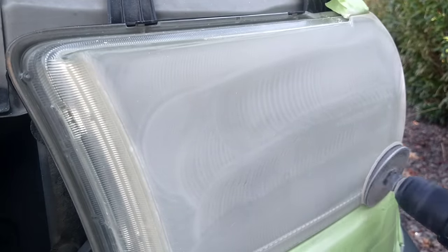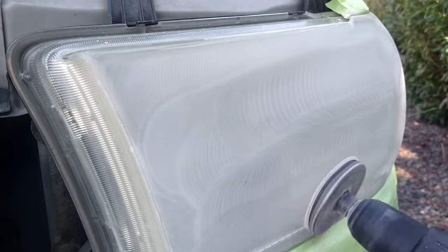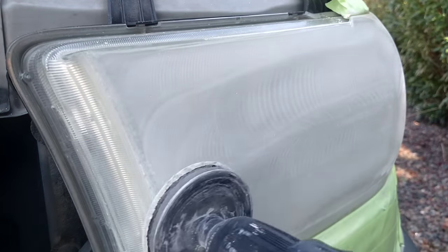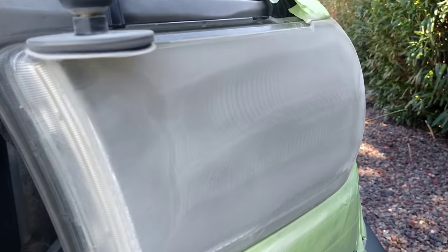When you're just polishing it, the reason why it comes back so fast is because it's still there. Now the sun is just bleaching what's already been bleached, and it comes back even worse. Every time you polish it, it comes back worse. Say you polish it 3 times a year, the 3rd time is going to come back faster, and it's going to come back more onset and worse, and eventually you're just not going to be able to do it.